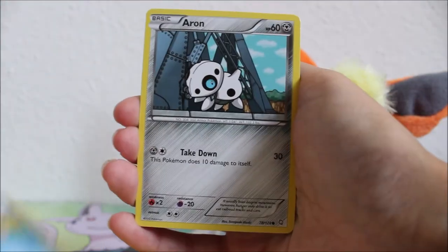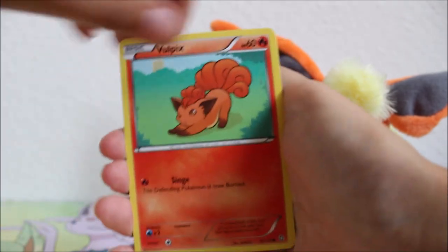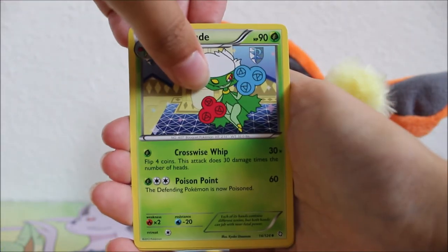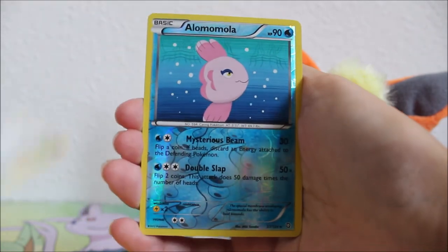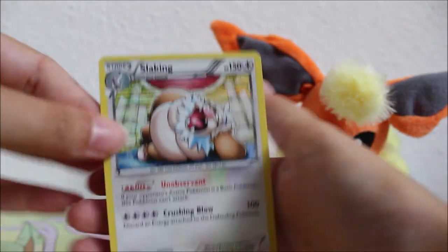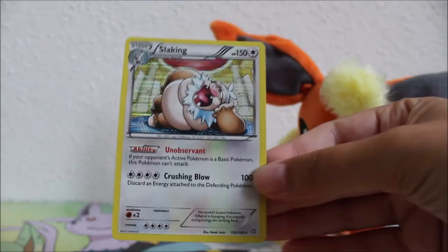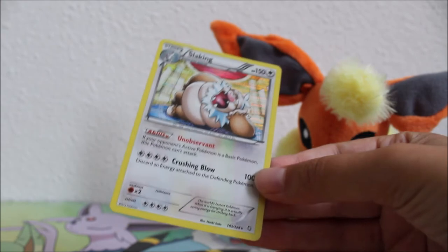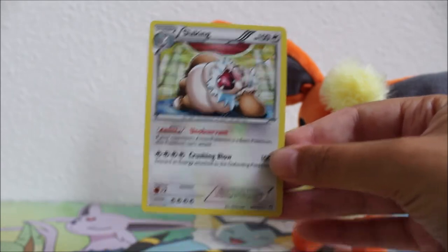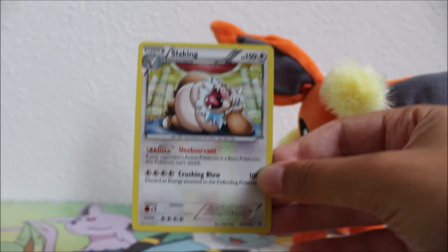We have another Breezel, Aaron, another Wurmple, adorable Fall Pigs — I like that one. A Swablu, Zwilus, another Roserade, a Bouffalant, a Reverse Alomomola which is another Rare. So at least we got two Reverse Rares. And then our final card is — oh, we got a holo! I barely saw that before, but we got a holo. That's quite nice. At least we got something in the final pack. I'm really happy with that. Nothing super amazing, but I can't complain because with the luck I've been having lately, a holo is already so amazing. I'm actually really, really happy with that.